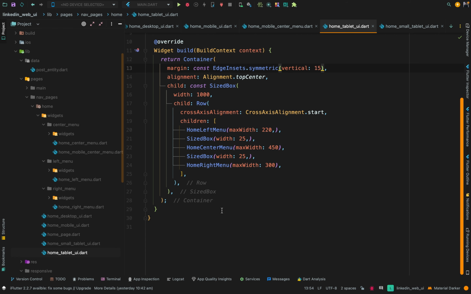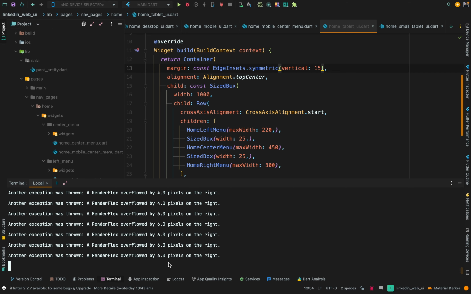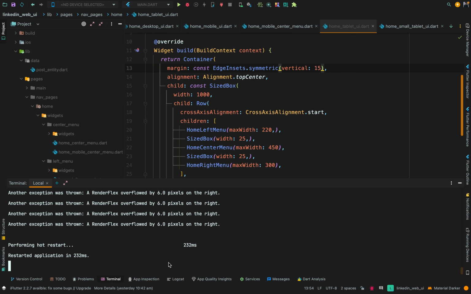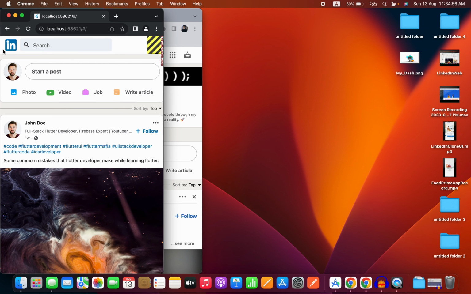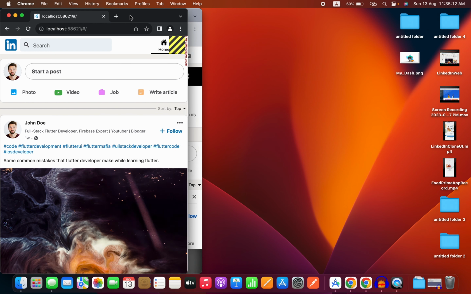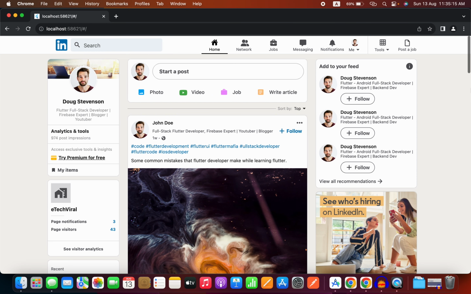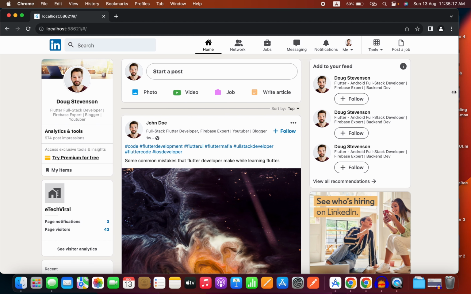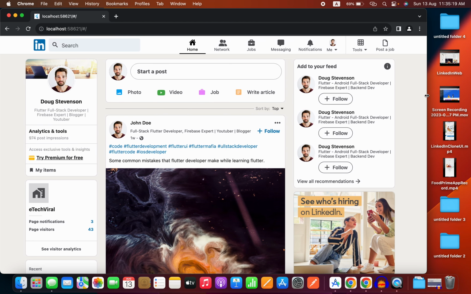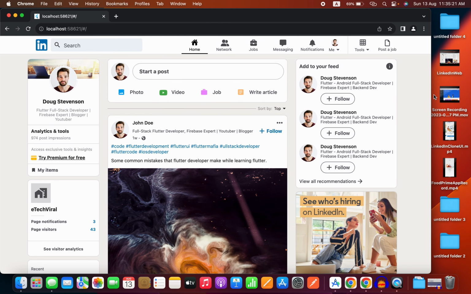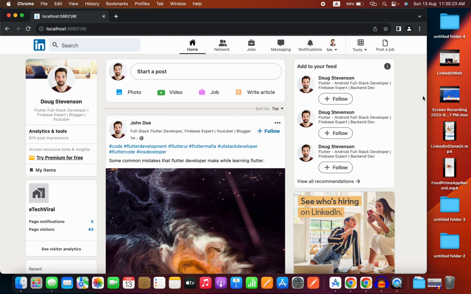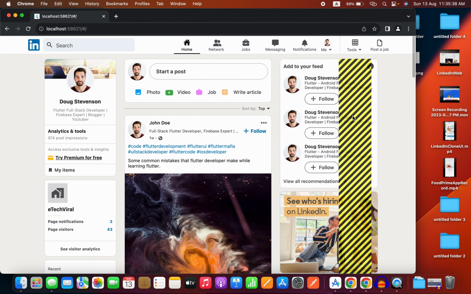Now let's again restart by pressing R in the terminal and open this up, and this is our home, and this is how our mobile UI looks. Now let's maximize it again and go for resizing. When you go for further resizing, you can see we have the behavior like the real LinkedIn, and when you go further, it gives this render flow exception, and we are going to fix it in a while.